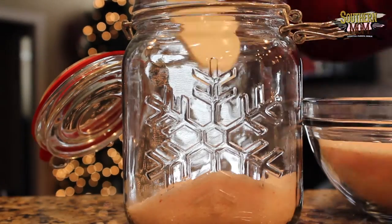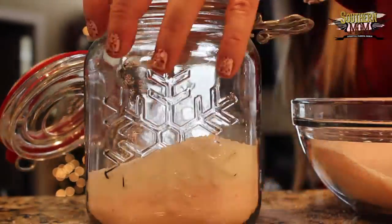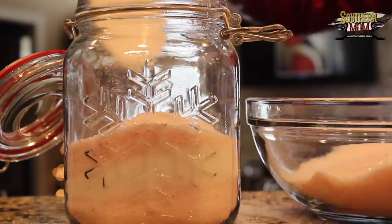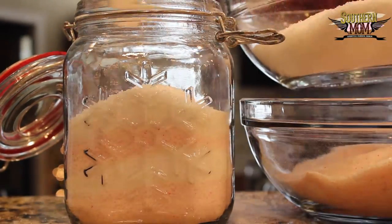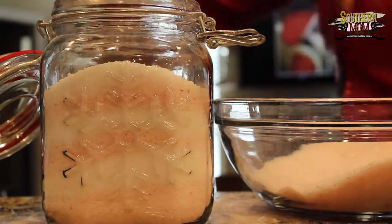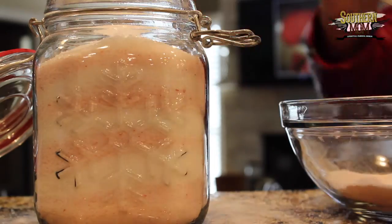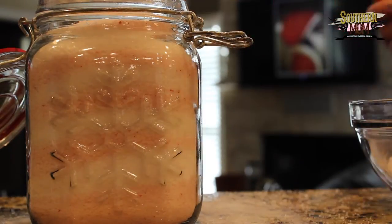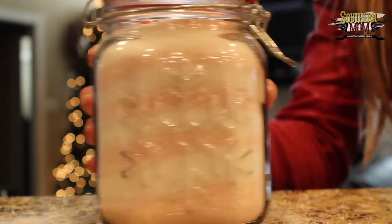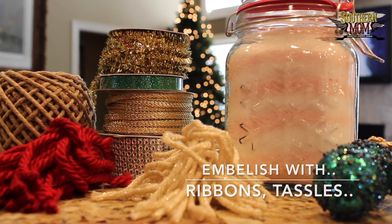Now the fun part, you get to pick out a pretty jar. So now it's time to personalize it. You can use any kind of ribbon you want.